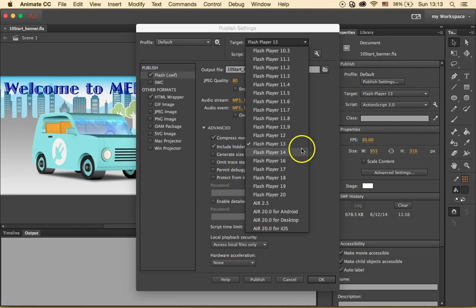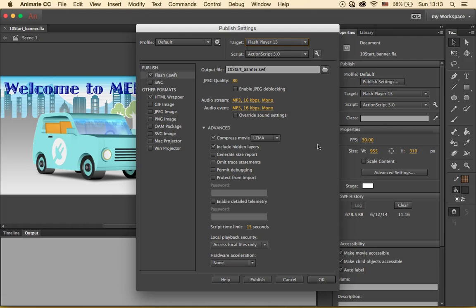We just leave the choice as the default one, which is Flash Player 13. Note that the ActionScript settings are for 3.0, which is the latest and the only version supported by this release of Adobe Animate CC. So we need to select the Flash format on the left side of the dialog box.